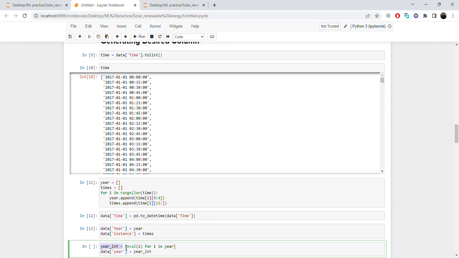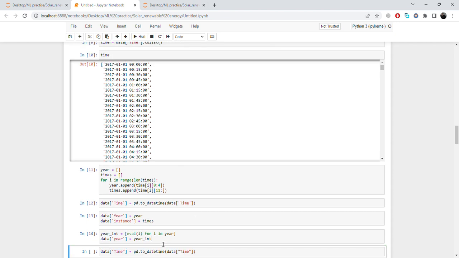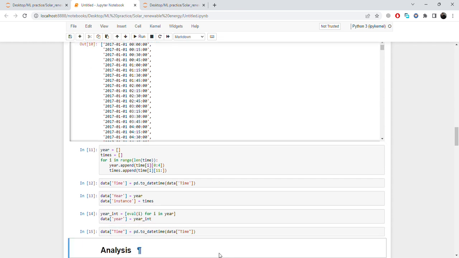What about this? Sometimes when you put the year or any value this way, it will be stored as an object, so the data type will be object. I want it to be a numeric value. If you want that, do this, or else you can leave it. This is the way you change your data type to integer. Because this code is repeated, just forget it.